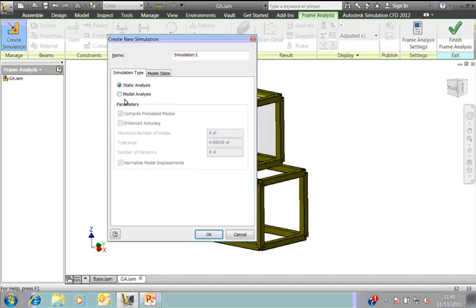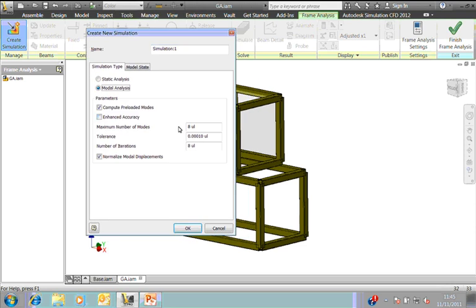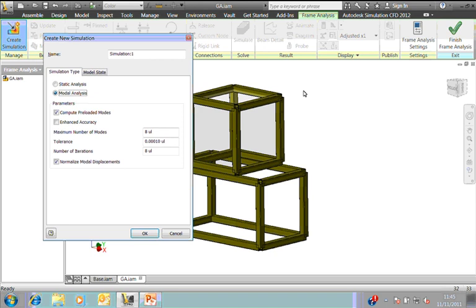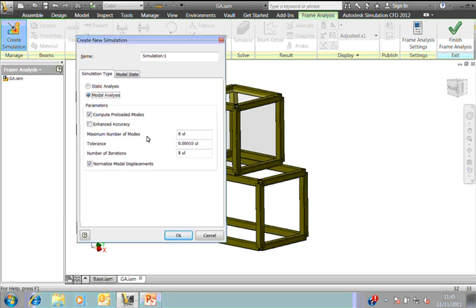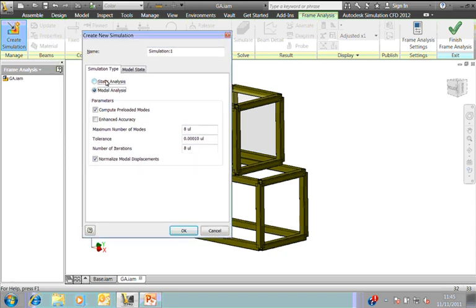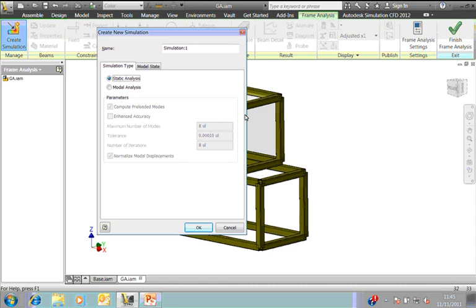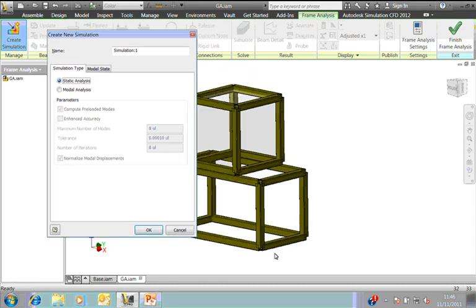Modal analysis enables me to find the natural frequencies of my assembly, the resonant frequencies, such that if I've got, say, a motor attached to this assembly and it's running at a certain frequency, then I don't want the assembly to vibrate itself to bits if one of the natural frequencies is the same or close to that of the motor. So I can design it out and rerun the analysis again. So that's the idea of using the modal analysis. In this case, I want to do a static analysis. I'll add some forces to the top of the assembly, add some constraints to the bottom, and have a look at the forces in the assembly itself.